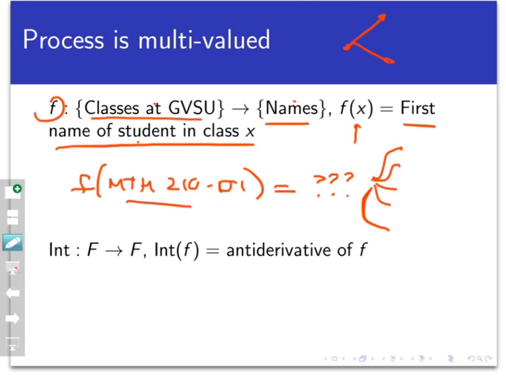So this is a situation where I have one input that splits into, in this case, 18 different outputs, a whole tree's worth of outputs here. So that is definitely what we would call a multi-valued, not a function, a multi-valued process. So therefore, it is not a function. One input splits into multiple outputs.